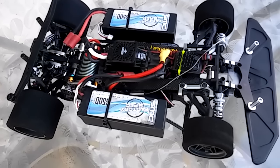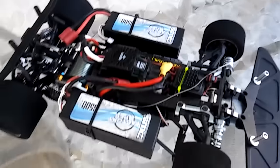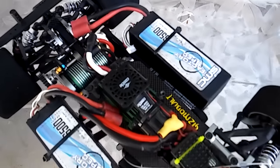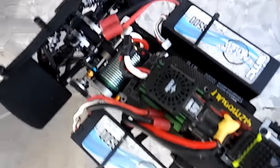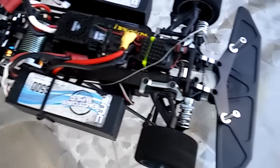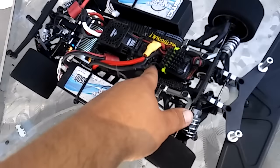Your boy Gizmo just finished converting the 977 WC over to electric — she's ready to go. This one is for sale; I'll sell it as a roller or ready to run, so get at me for pricing, first come first serve. Brand new everything — the only thing that's used is my lipos and my ESC. Other than that, everything is brand new: motor, ESC, and it's got a cat pack underneath.